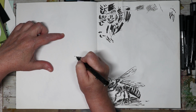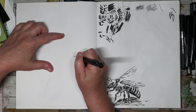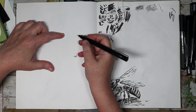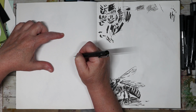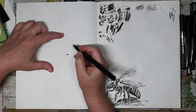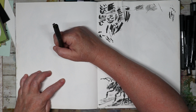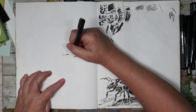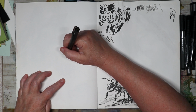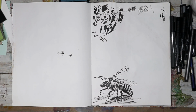Got a cute little bunny nose, like that. And a little mouth, like that. Ooh, and then a little eye. He's sleeping though, so you don't get to see much of it. And then he's got little brown markings. I'll give him a little, there we go. Alright, well, that's better.